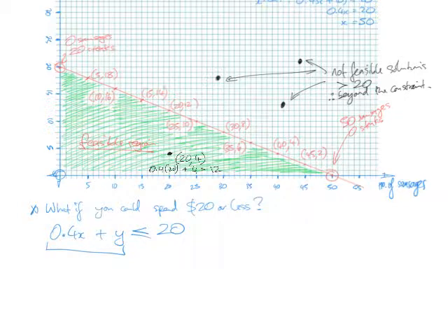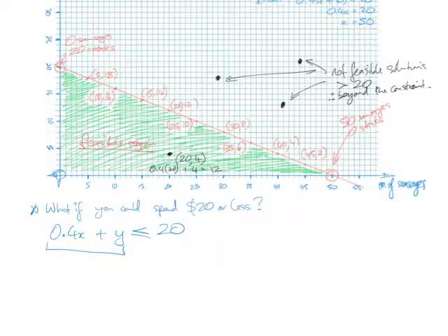That's perfectly reasonable. If you're just setting the limitation of a maximum 20, you're happy with anything less. So all this stuff underneath the line are feasible solutions. Therefore, we have what's called a feasible region of possible solutions, which is shaded in. Okay, so hopefully that's a little taster, a little introduction to the idea of feasible regions and how they're constructed and what they represent. They represent possible solutions that aren't exactly equal to the constraint.